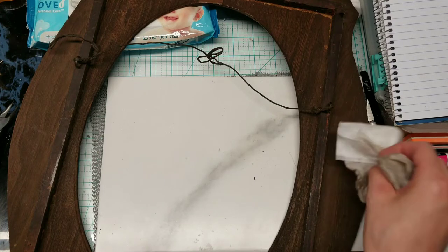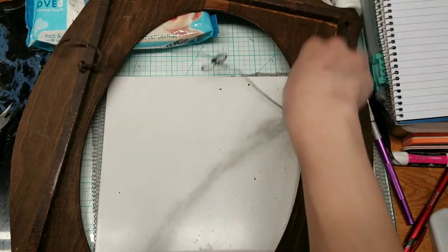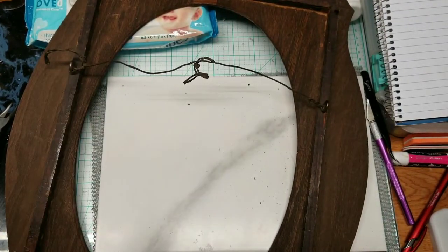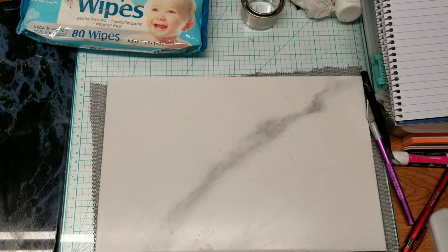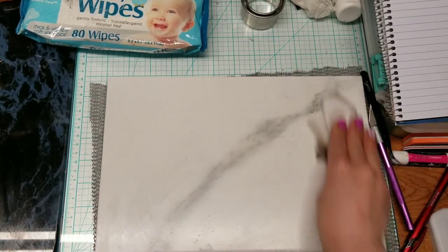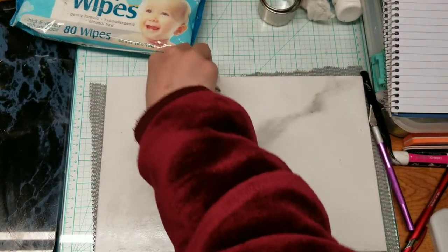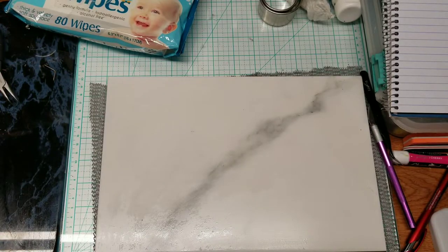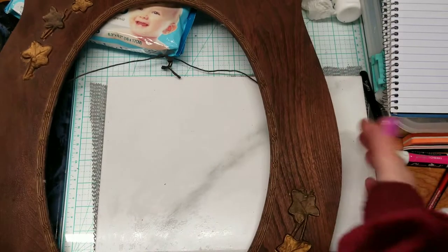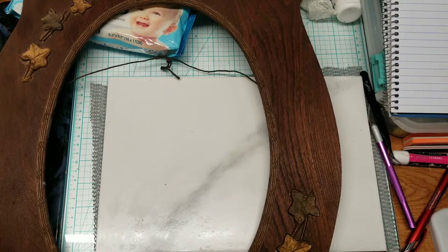I have a box of glass from when I was doing mosaics, so I'll add this piece there. Now I've got to get this primed. Priming will also help the old wood from peeling — you can use a plastic dollar store frame for this, you don't need something fancy. This frame honestly would have gone in the dump; her children had already gone through the house. My mom said to keep the frame, and it's been sitting in my room for over a year. Okay, let's get some gesso.